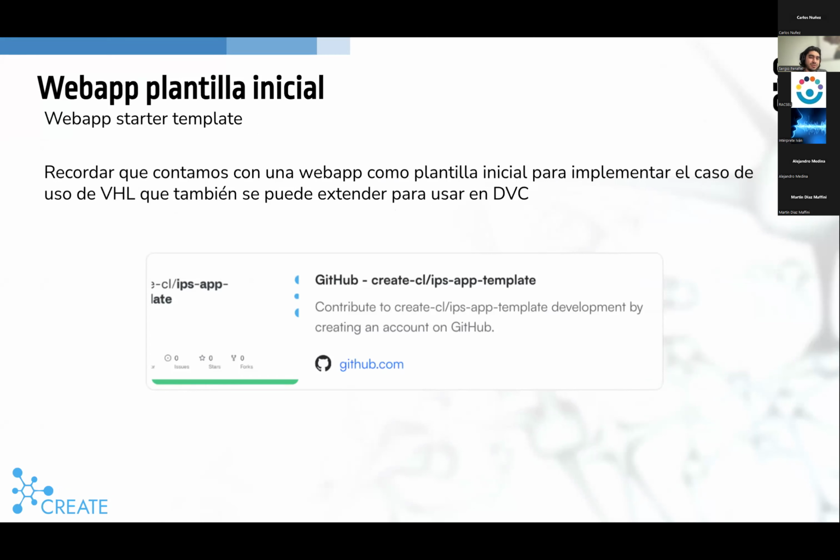You can start having it as a starting point. If you don't have an application thought to be using for this use case or the case of VHL, this is a good starting point. So that concludes my part of the presentation.